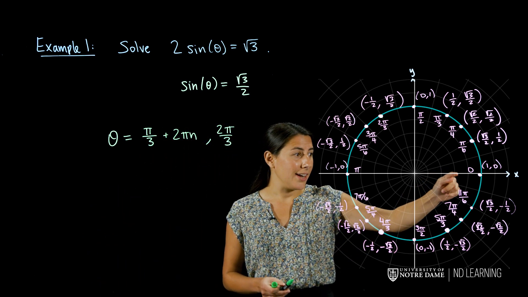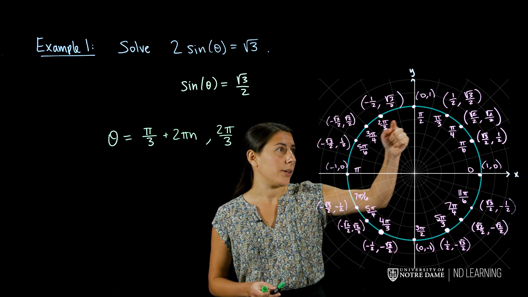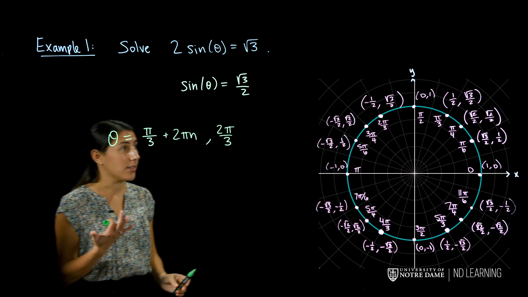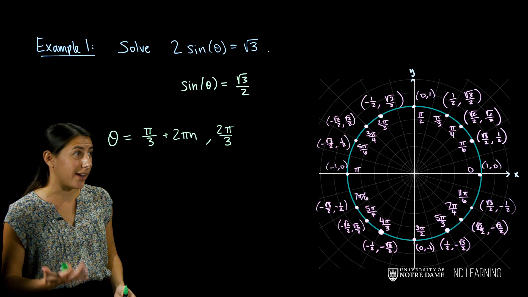And that works for negative angles too. Starting from the unit circle, if I want negative 2 pi plus pi over 3, that would land me up at the same point on the unit circle which has the same y value, which is the same sine value.